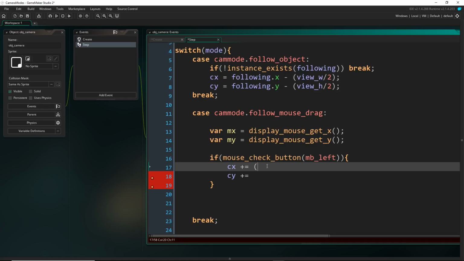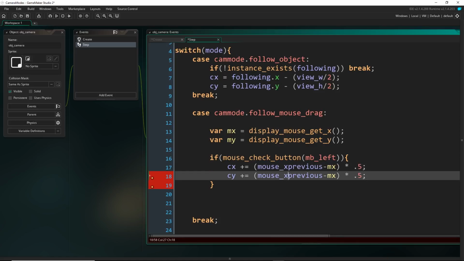So now in here, what we're going to do is go mouse X previous minus MX, right? So whatever the mouse's position was previously, get the difference between them, and that's what we're going to add to the camera. Now, the only problem with this though is that the amount that your mouse is moving might be, if you're scaling your game up, a lot bigger than your game is. So you might find that if you move your mouse only a little bit, it'll move the camera a lot. So you might want to divide this by your scaling factor, or actually you might want to increase it if you're finding it moving too slow. I found that this was a little bit too quick for my scaling, so I'm just going to times that by 1/2, and I'll do the same for the Y.